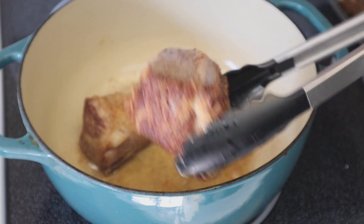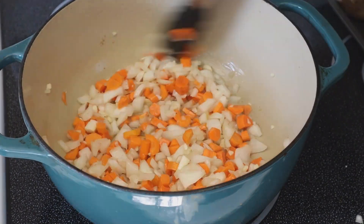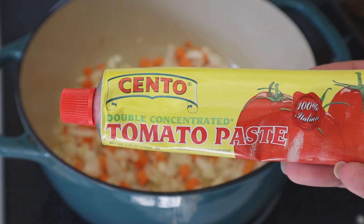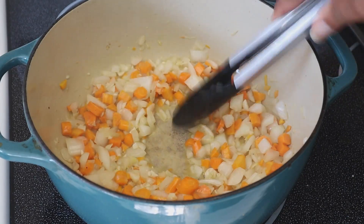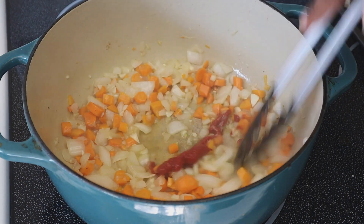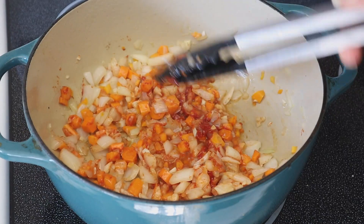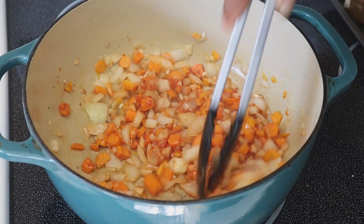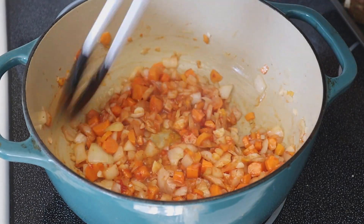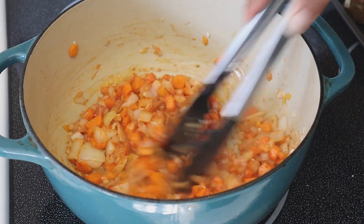Look how beautiful that is — that's going to make a big difference, so don't skip that step. Once that's done, pour in all of those veggies — the carrots and the onions. Let those sweat down pretty nicely. Then we're going to add in roughly two tablespoons of tomato paste. Create a little well in the center of your pan to pour it in. The reason you add it now and mix it with the veggies is to create a bold tomato flavor and also to cook off that bitter tomato taste. Let that cook anywhere between two to three minutes on medium heat. The longer you let this tomato paste cook with the veggies, the deeper the flavor will be in the overall dish.